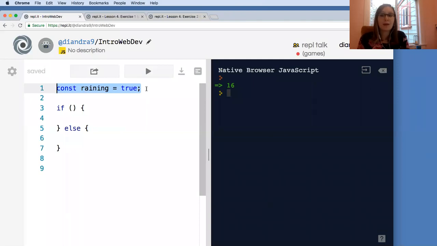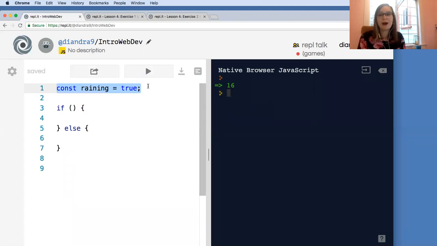In a real web application scenario, we could do something really sophisticated here. This might be a bit of code that actually queried a live database about weather in your area and actually detected in real time if it was raining or not. That's not the simplest thing to do, but it's actually not that hard to do either. So that's something really cool that you guys are going to be able to learn in the Lambda main curriculum, is to actually work with things called APIs that give you access to live, interesting data.